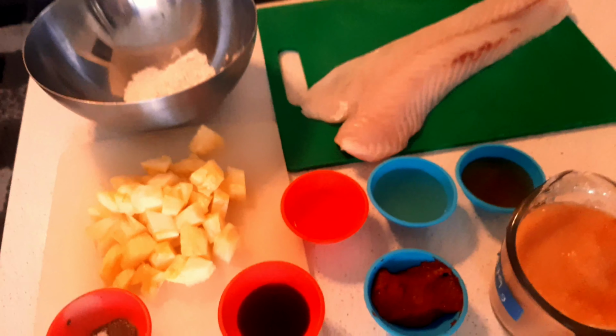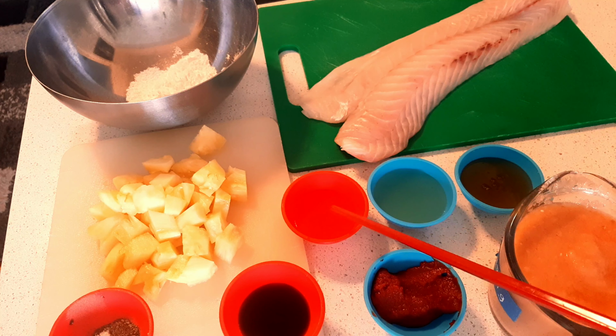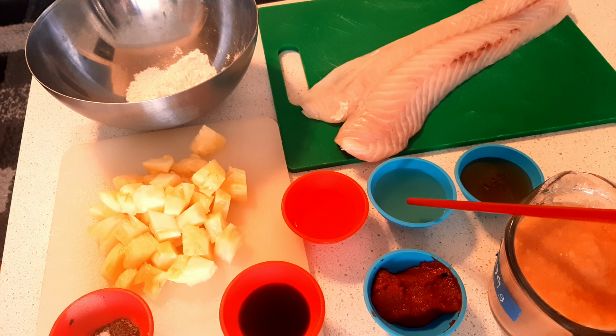Hi everyone, today we are going to make sweet and sour ling fish. All we need are 350 grams of ling fish, skinned and boned, 1 tablespoon of apple cider vinegar. You can use whatever vinegar you want or like. 1 and a half tablespoon of pineapple juice, 2 tablespoons of honey.